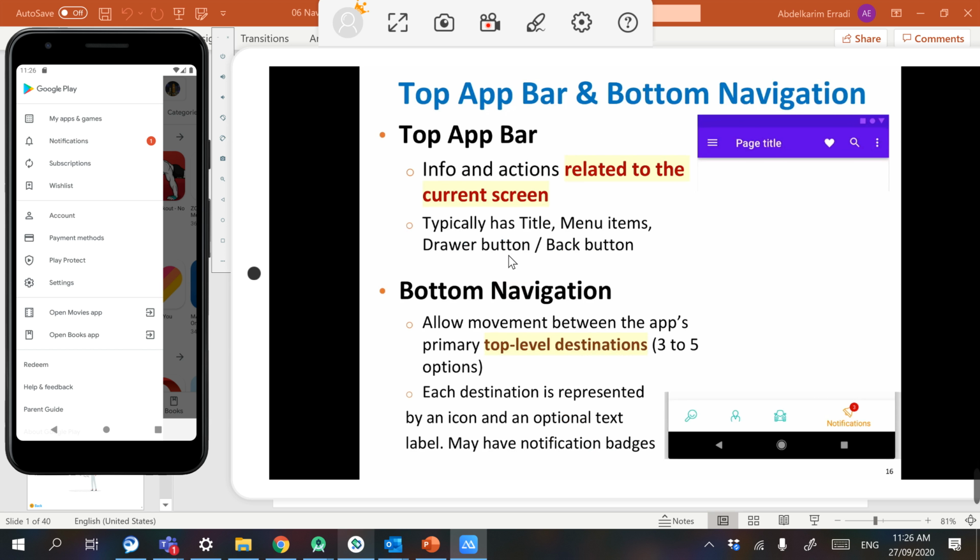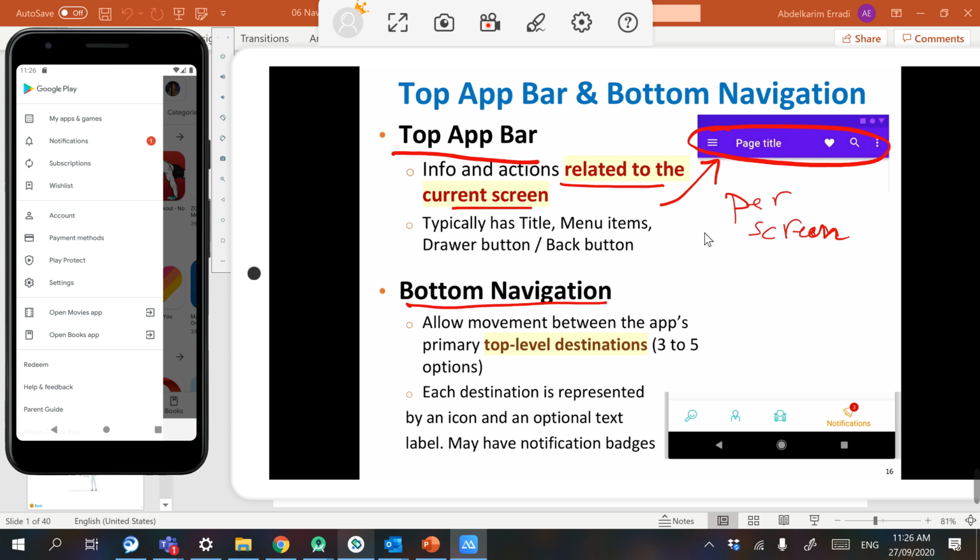So now let me just quickly iterate through this. The top app bar, as you can see here, is related to the current screen. So be careful, this is not shared across the whole app. This is per screen, and the content of it could be different from one screen to another.